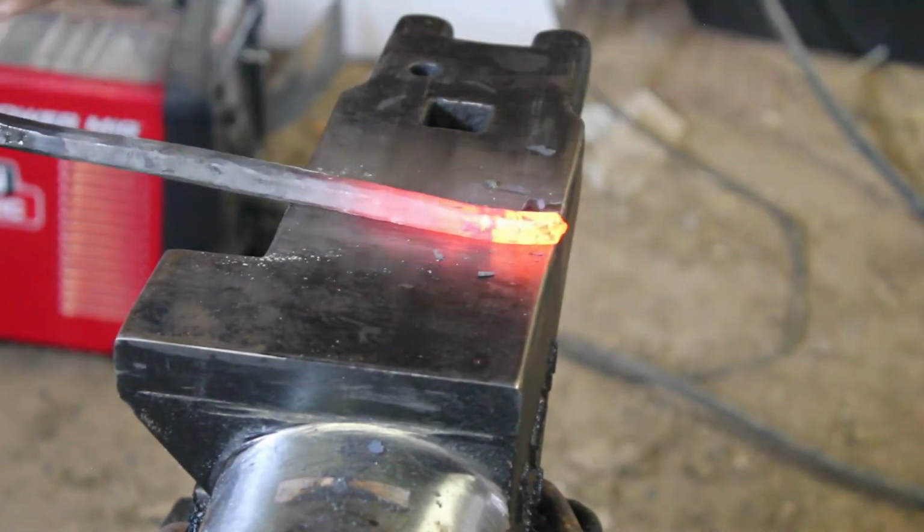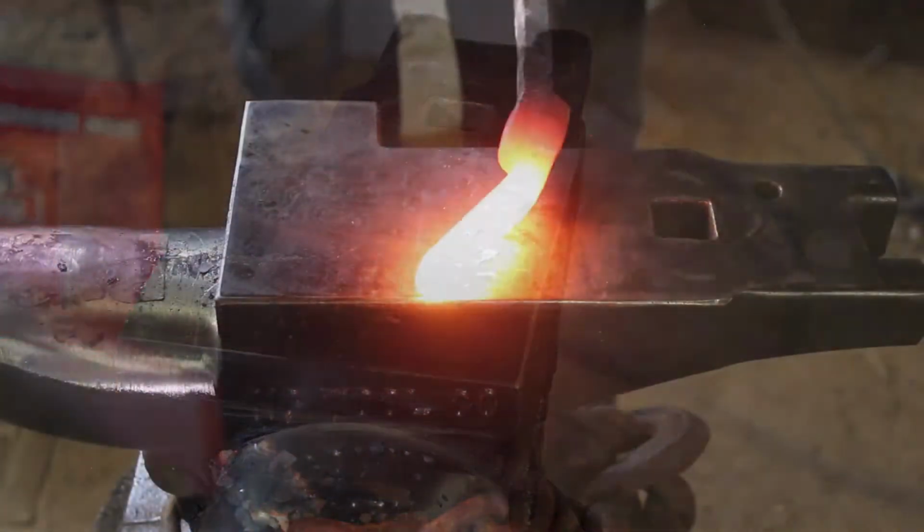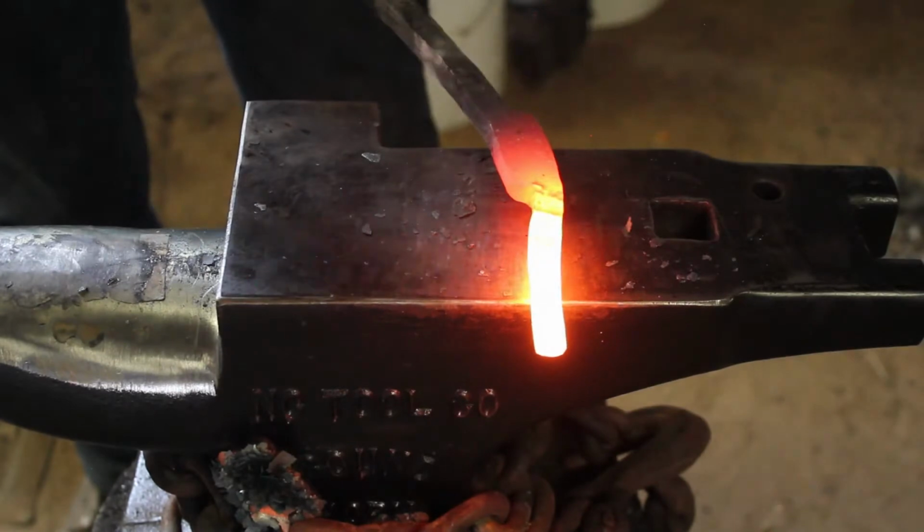Then I'm going to take it over to the edge, a little last half inch or so. I'm going to curl it over. Kind of gives it a nice little flare and finish look to it.